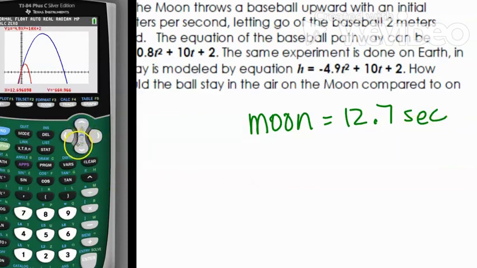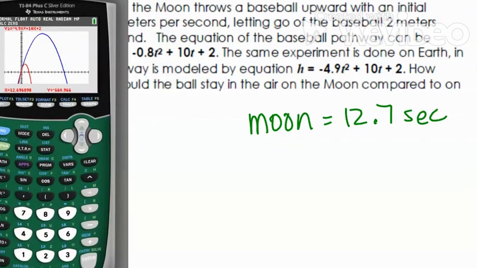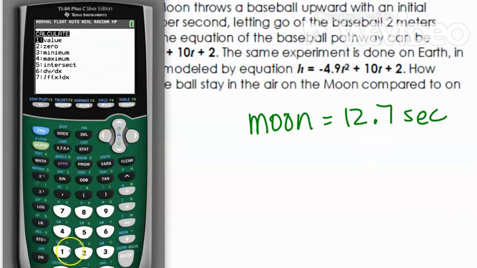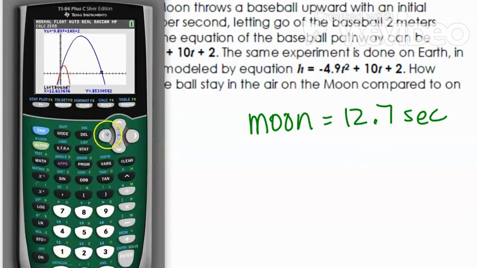Now, I'm going to use my up or down arrow here. You see how the screen is changing colors? I'm going to use my up or down arrow to change to my red parabola. Now, you see this here? I'm going to press the left button. Oop, I've got to get second, trace, number 2, calculate. I'm going to press my up button, and then I press my left arrow. I'm going to have to press on this left button for a long time until I see that cursor. And whoa, there it is.